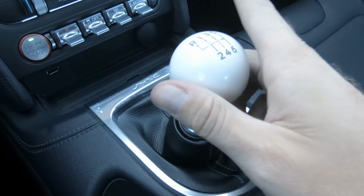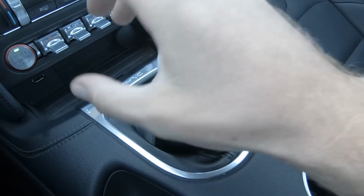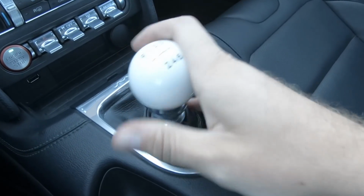This car also has a wonderful 6-speed gearbox. The throws are nice and meaty and chunky, and they just feel perfect for the car. Steering is responsive, turn it in, flat-footed, keep that foot pressed because the power's up in the band, and just go for it. This thing revs, it redlines at 7,400 RPM, and most of the horsepower is at the top.